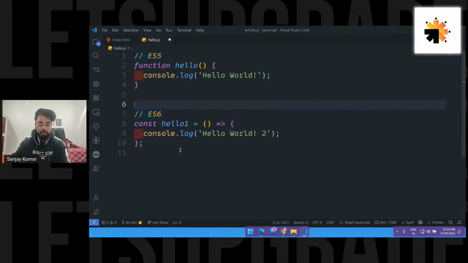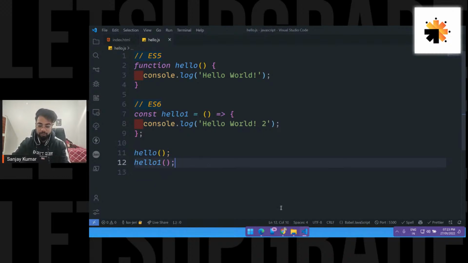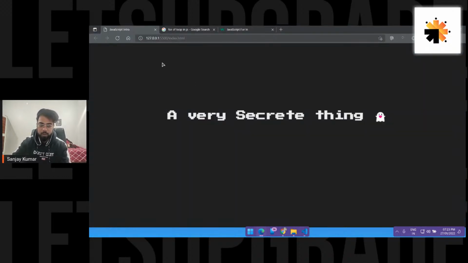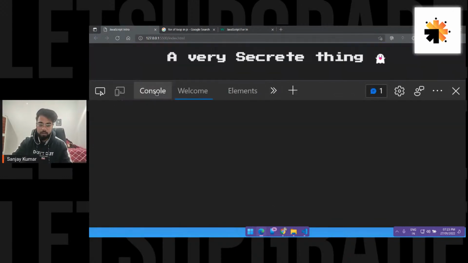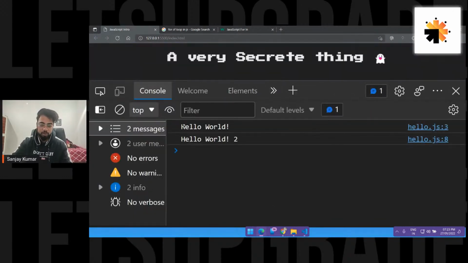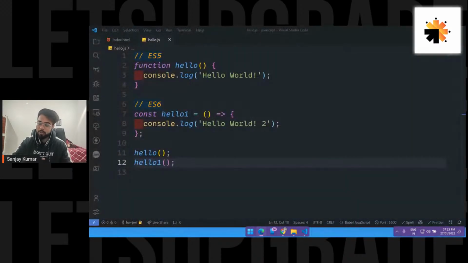Both are functions, and both are going to perform the same action, like they're going to work exactly the same, but there is a difference in both of them about scoping and all. But let me just show you. See, somehow you see this thing, so don't get confused, it's also a function.